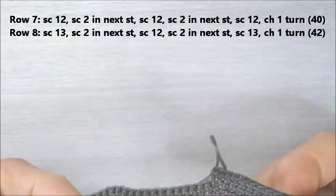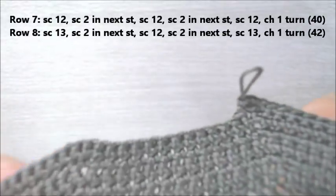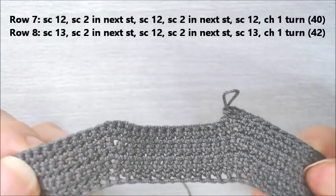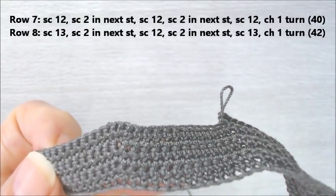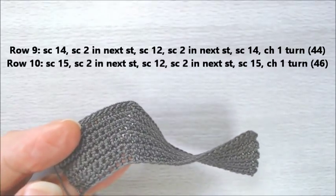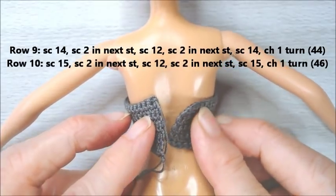So there is row 7. Let me get this on camera here. This is row 7 and row 8, and as you can see, it's starting to increase on each row. So instructions will be there. Just do this simple little pattern and we'll continue. Okay, this is row 9 and row 10, and at the end of row 10 you will have 46 stitches. Then we're going to put this on so you can see how it looks. This is the back.